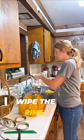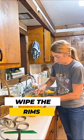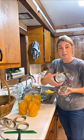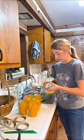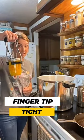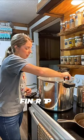Now I'm ready to take a clean towel and wipe the rims of all of my jars. Now I'm going to use my Denali canning lids — those are my favorite — along with the rings, and screw them down fingertip tight. Now it is time to put them into my canner.